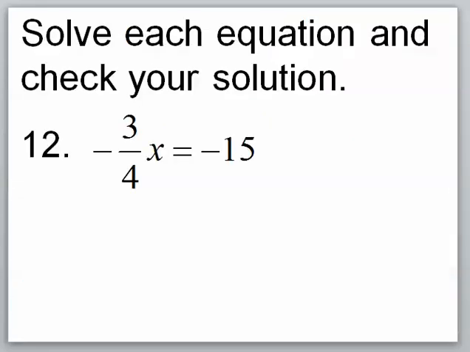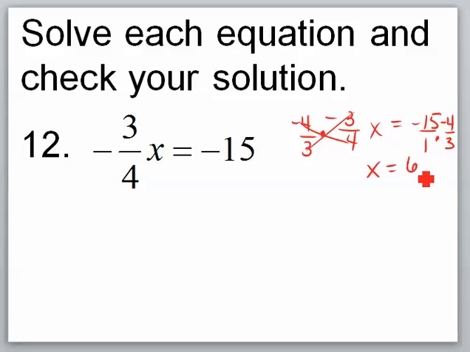So we are starting to see more of these where we've got a few more steps. The other thing you could do on these problems is if you don't want to do the cross multiplying, which is what I like to do, is you can multiply by the reciprocal. So you could multiply by the reciprocal, that gives you a 1, and then you could cross reduce here and just get 60 over 3, which is 20. This is another way of doing it.